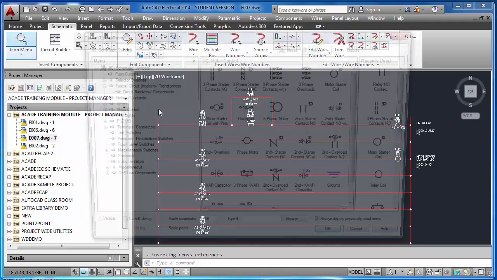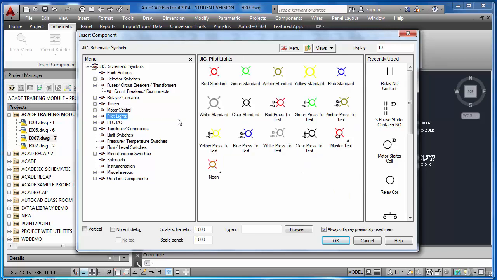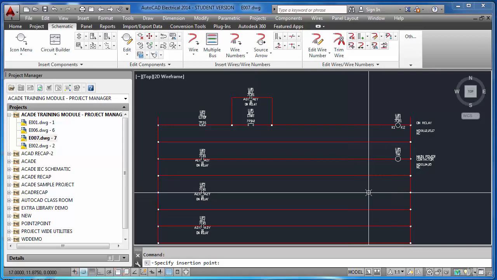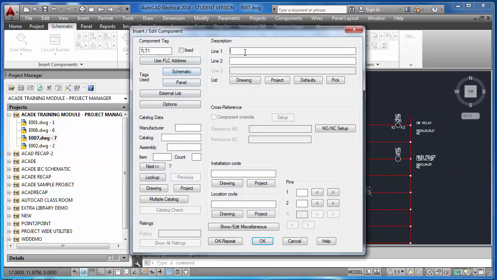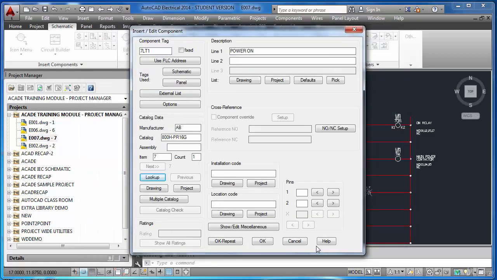Next I will insert two indication lamps, pilot lights, green. This one I will use for power on. Catalog lookup, green, okay, 01 TT, okay.